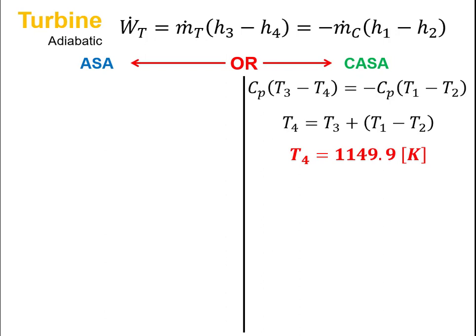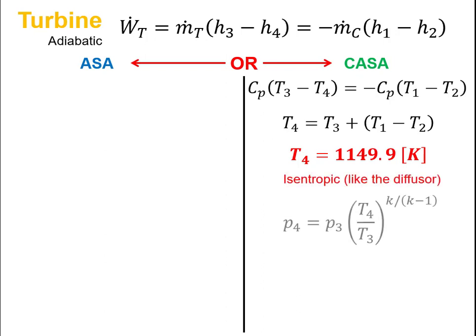Now, I know here that I'm assuming that the turbine is isentropic. And if it's isentropic, then I can find the pressure with this equation. Usually, I do this the other way to find the temperatures, but in this case, I know the temperatures. So I have to do a little bit of algebra to find this equation, and I can get that the pressure at the exit of my turbine is 203.9 kilopascals.